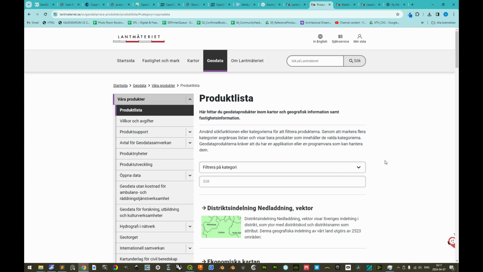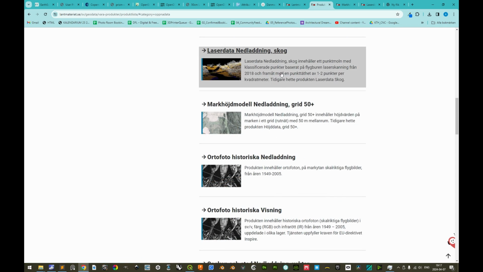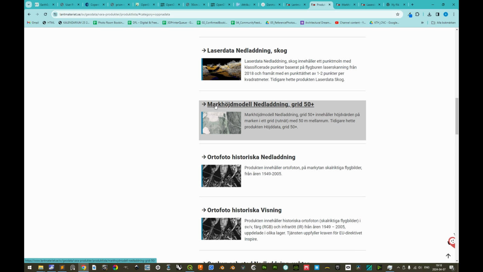Already now, there is a product list here with free data, where the two items that are of most interest in relation to height maps are the classified but unfiltered laser data, which you yourself can filter in a tool such as LASTools, and also the digital terrain model but restricted to the 50 meter per pixel resolution.